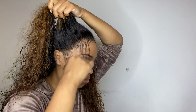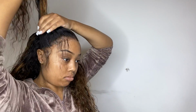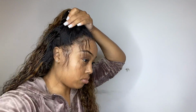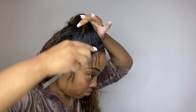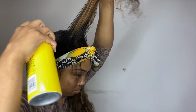Since we are doing the puff balls at the top, I always emphasize and stress that if you are going to do baby hairs, you need to part those out before you begin to slick any type of ponytail or anything. Because once the ponytail is in, it's going to be nearly impossible to get those baby hairs out. So make sure you part those out and start to slick your ponytail. I would suggest putting a scarf on your hairline just to make sure that the wig doesn't begin to lift.